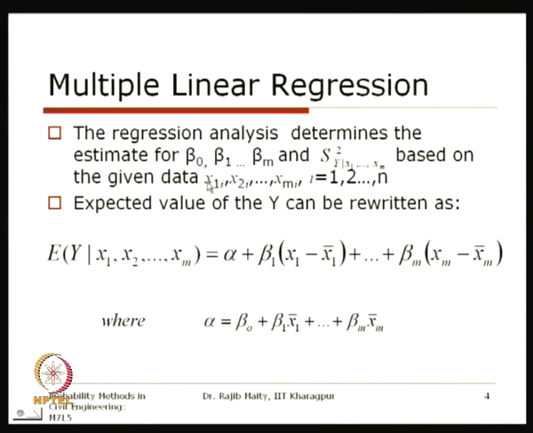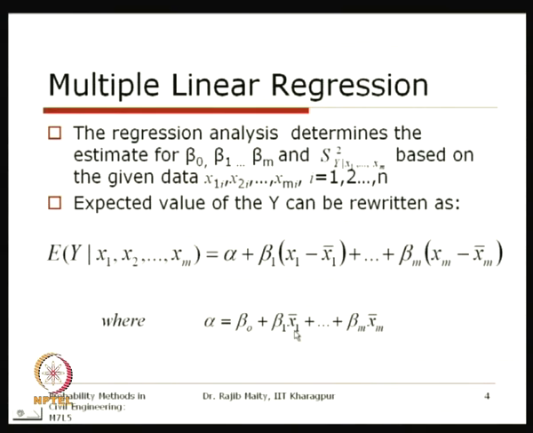As I was saying, x1 is the first input variable, and i can vary from 1 to n, so we have n data points, and the mean of that input variable is represented as x1 bar. Basically, this alpha is once again one adjusted constant, including beta naught. Alpha can be expressed as alpha equals beta naught plus beta 1 x1 bar plus beta 2 x2 bar up to beta m xm bar.